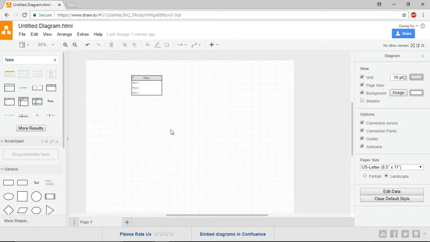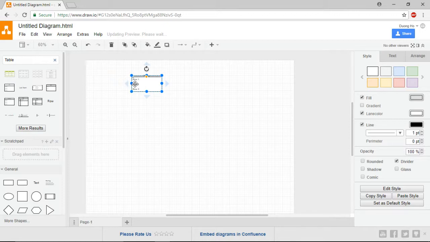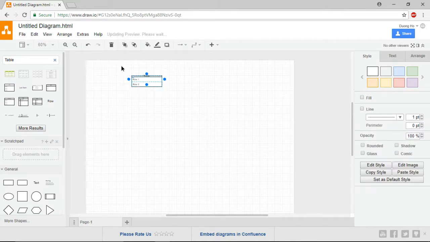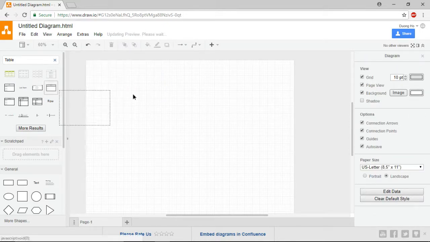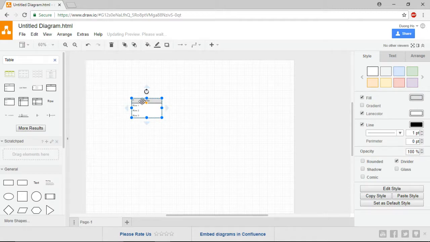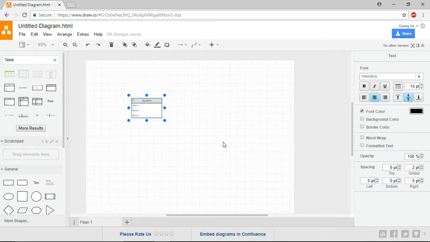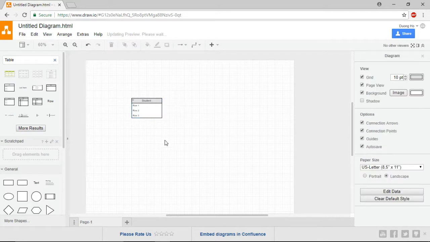So how would you draw an entity? For an entity, you always start out with a rectangle, right? Then you would give it a name. Give your entity a name. Let's say I'm trying to model the student object in real life, right? So then my entity would be student. That's the name. For an entity, you always have attributes that help to describe what that entity is.